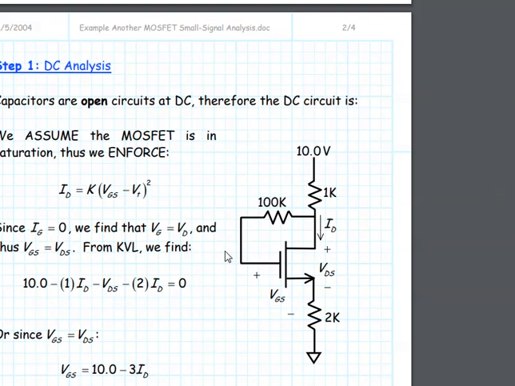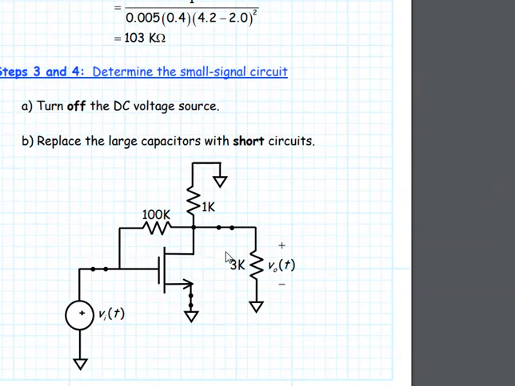But when we do AC analysis, we will end up having a short circuit only, because it's going to be a short circuit in parallel with the resistor, so it's basically going to be short circuited. So we're just going to have the wire here, and here this resistor is going to exist now. Before it was not there. And now we see the AC source. Before we could not even see the AC source because it was bypassed by a capacitor that was placed here. So this is our new shape.